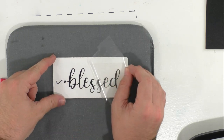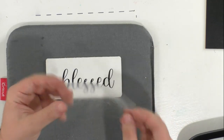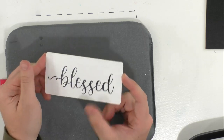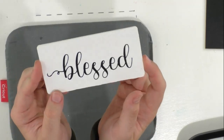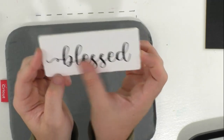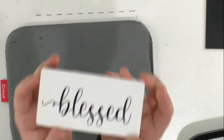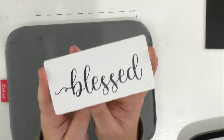Look at this result. This is why I always love using iron-on. Gorgeous. It's flawless. It doesn't leave any residue. We painted this right before the show. It looks like you bought it. For sure. The whole thing looks like you bought it. If I closed my eyes and I felt this, I couldn't tell you what was paint and what was HTV, just because it's heat transfer vinyl and it really sets in.